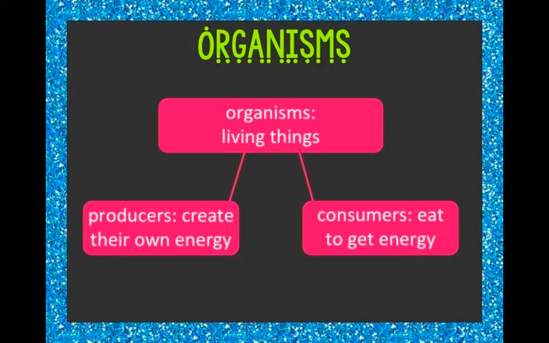Okay, so follow along. So, food webs in the ecosystem. This is our last big chunk in our science book. Organisms are considered to be living things. There's some that are non-living things. The two big categories of organisms that are living are producers and consumers. A producer creates their own energy. That's like plants. Consumers is everything else that eats other animals or objects to get their energy, or they eat producers. So an organism is a living thing. There's two types, a producer and a consumer.